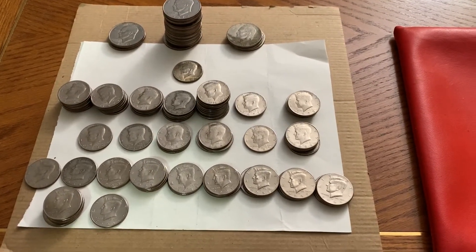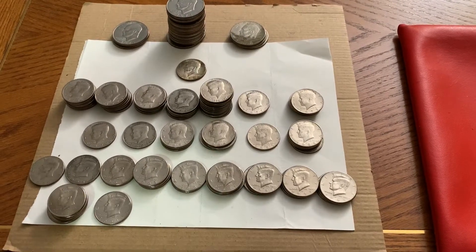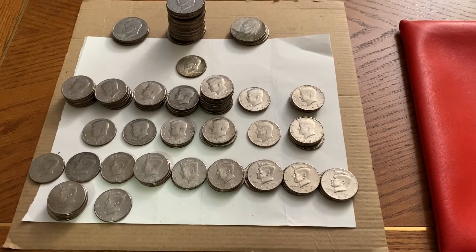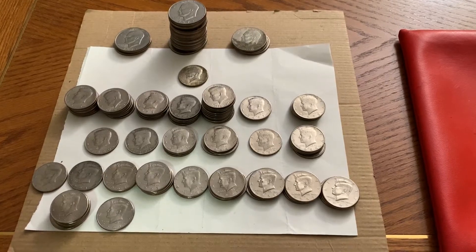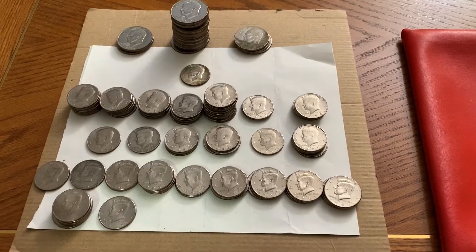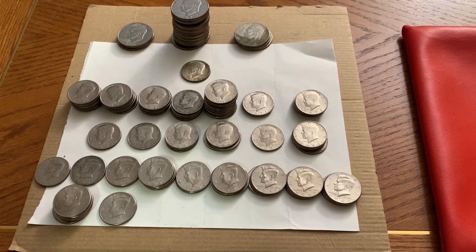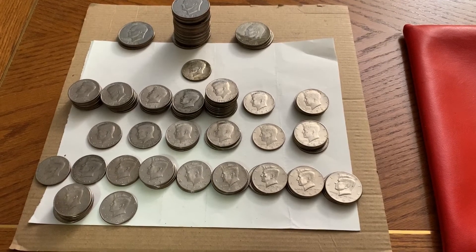One was my dump bank, and they didn't have anything good there — they had one half dollar, nothing worthwhile, so I dumped all my coins there and went to another bank. I went to my Buffalo Nickel bank, and unfortunately I couldn't buy any rolls or boxes of coins because the head teller was not working that day, and she was the only one with the key to the vault.